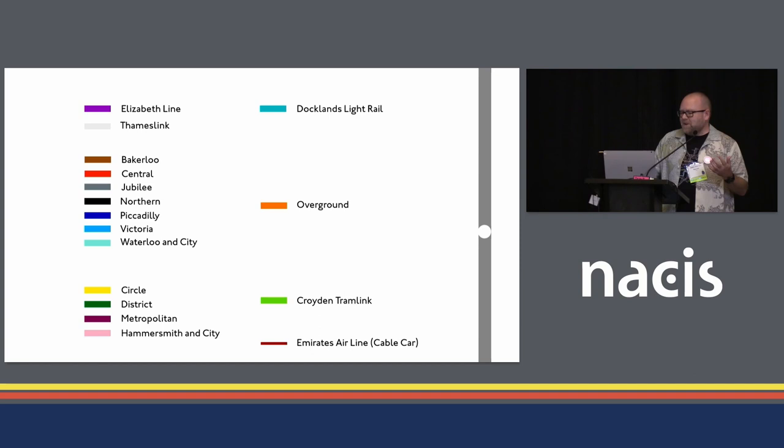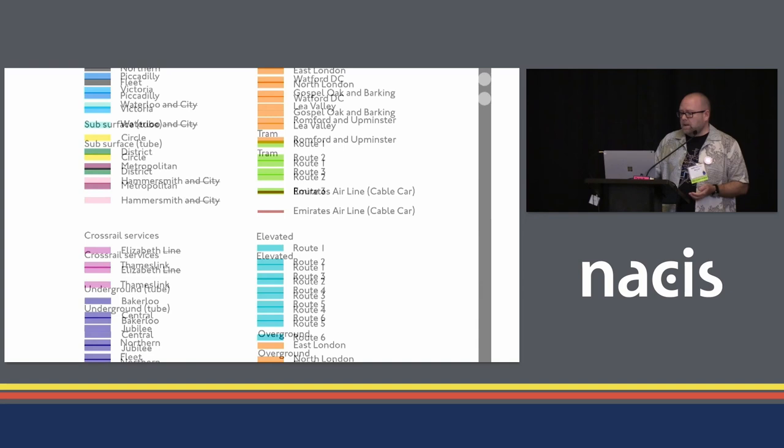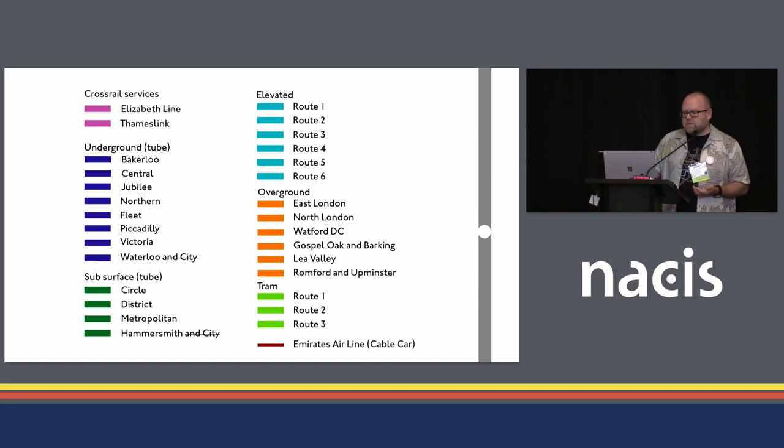I wanted to go a little bit further and be more controversial. This is the current classification of lines, which is heavily based on historical organisation and colours — it's misleading because of its insistence on legacy classification and inconsistently applied colours. This is the actual route map by mode if you apply the colours correctly — 17 different colours that no longer make sense to demarcate the lines. Even some naming conventions no longer make sense: it's 'the Elizabeth Line line.' That doesn't make any sense. So — wait for it — I'm going to propose we change the colours, right here and now. Here's my new colour scheme: only six colours, maybe seven if you count properly. These are now accessible colours for people with different vision, because the old map was impossible if you had different vision. It's consistent, coherent, and suits 2022 — not a design made nearly 100 years ago.